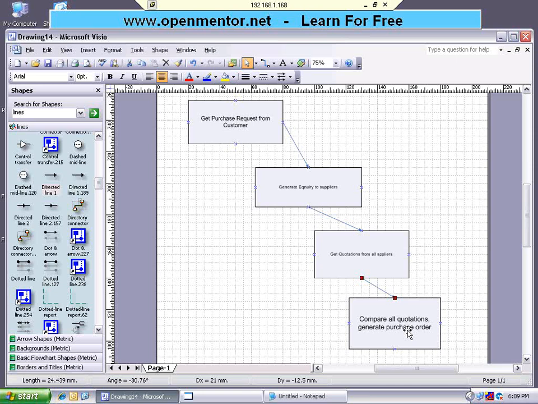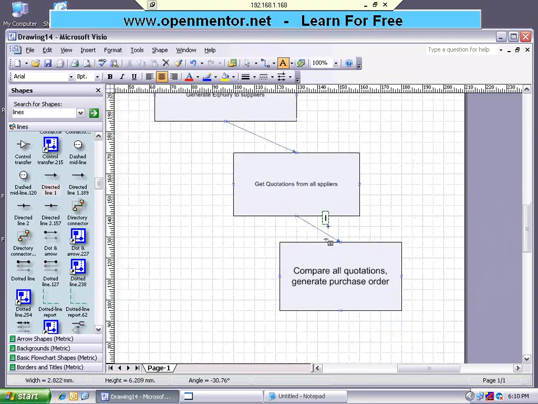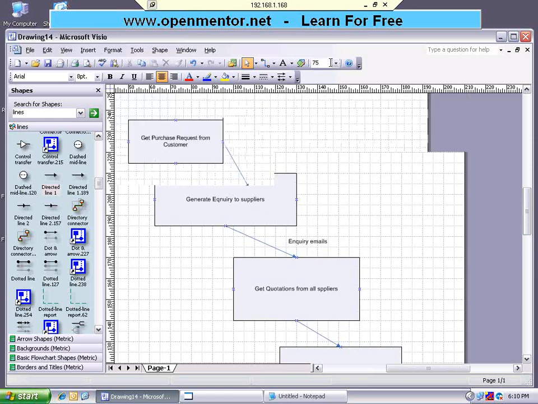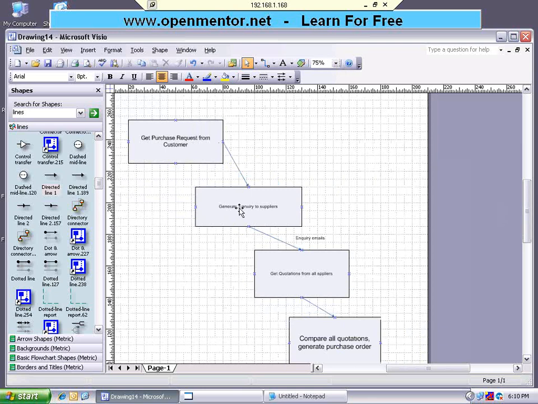So a functional architecture will always have this kind of blocks, and you could see blocks flowing from one place to another. And again, you can give information of what is flowing from this to this. I can say this is the inquiry emails. Okay, I'm simply saying this is the inquiry email that I'm printing. What flows in and what flows out of each block, you need to clearly specify on the block diagrams. So if a block diagram has got a little bit of flow and some dependency between the blocks, that becomes a functional architecture.